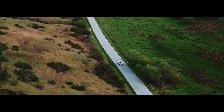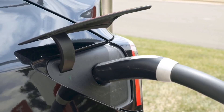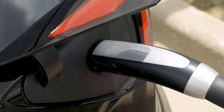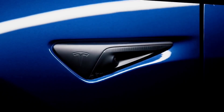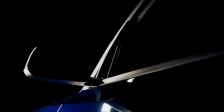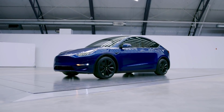The trip monitor feature works with the onboard navigation system to tell you how much energy will be needed to reach any destination, and the navigation system can also guide you to charging locations along the route. At home, the Model Y can charge at 21 miles of range per hour using a 24-amp circuit, but is capable of charging much faster with the appropriate setup. The Model Y also offers great towing capacity — with up to 3,500 pounds, it can pull as much as many conventional small SUVs and more than competing electric models. An optional tow package includes a tow bar with a 2-inch hitch receiver, along with necessary wiring and a tow mode.